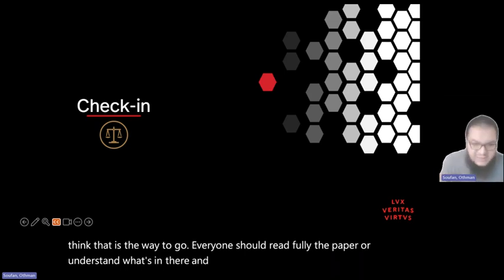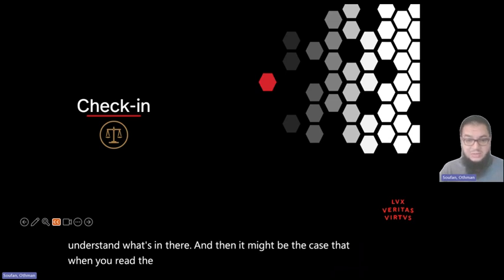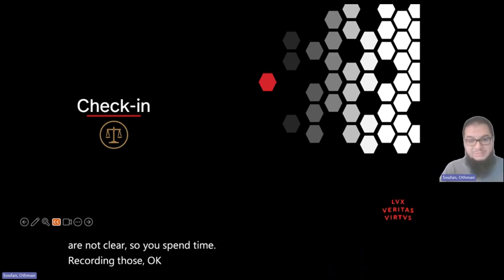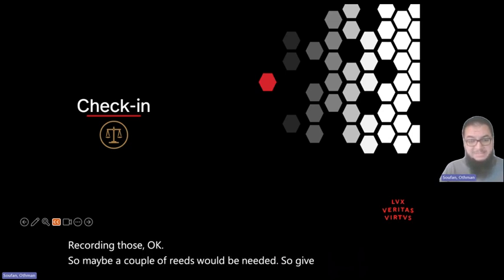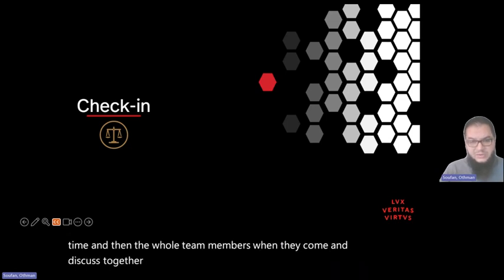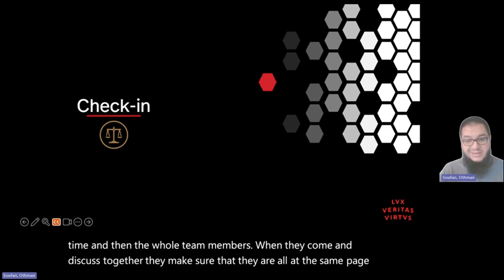It might be the case that when you read the paper lots of terms or concepts or ideas are not clear, so you spend time decoding those. So maybe a couple of reads would be needed, so give yourself the time, and then the whole team members, when they come and discuss together, make sure that they are all on the same page.